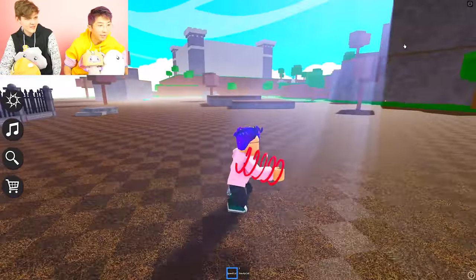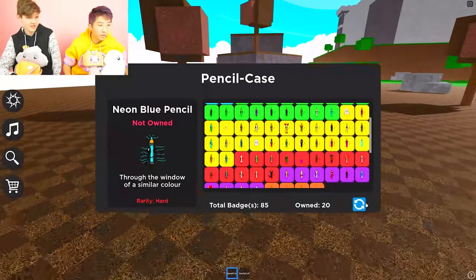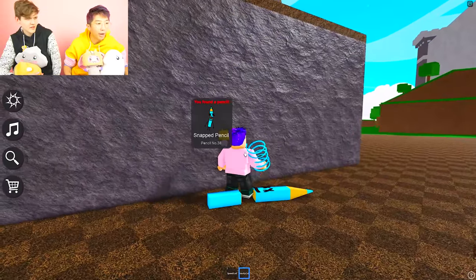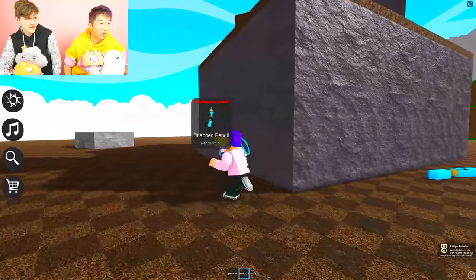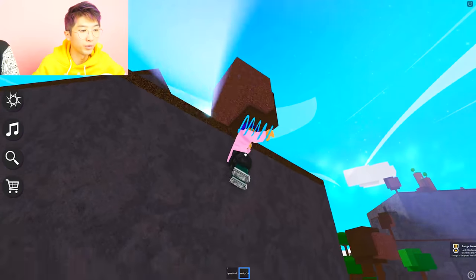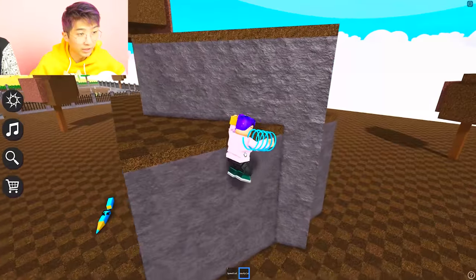All right, we're flying. I'm gonna go beat this obby right here. Oh, there's a pencil right there, though. That one stuck out pretty nice. See, it's still not refreshing. It still says I'm at 20. I'm not. Snapped pencil. Yeah, maybe it only refreshes if you teleport back to the spawn. Yeah, I think it works if you oof. Yeah, we're probably around like 30 pencils already, guys. That's already halfway.